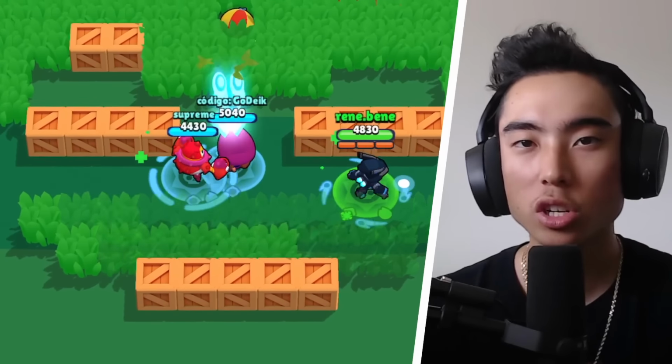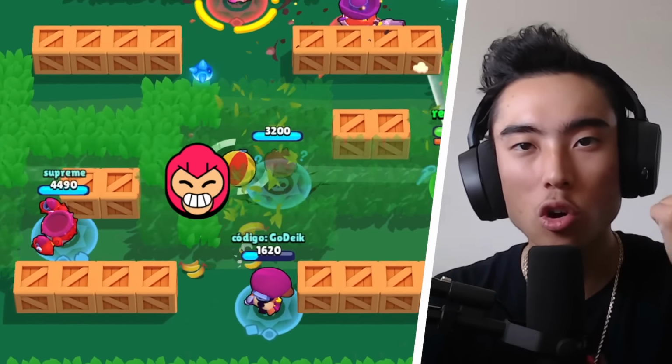Now some honorable mention brawlers you guys can also use in Quickfire are going to be Griff, Colt, and Max.